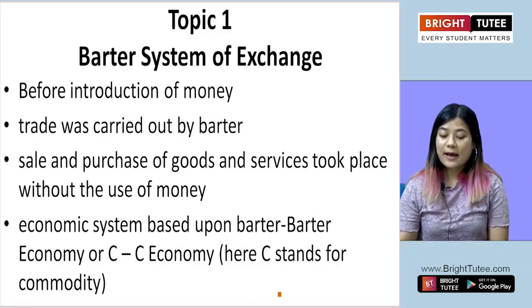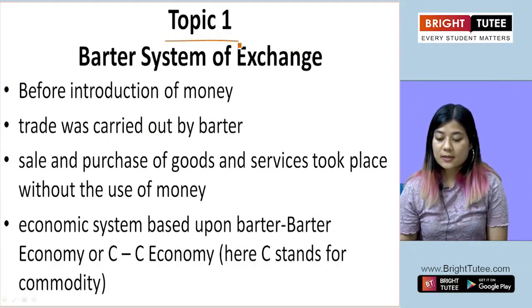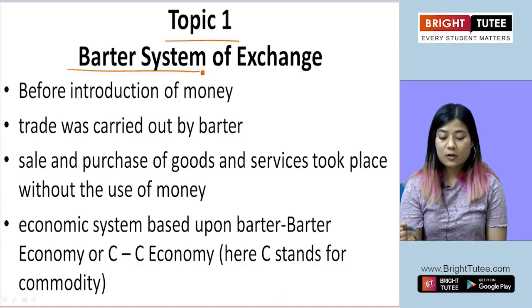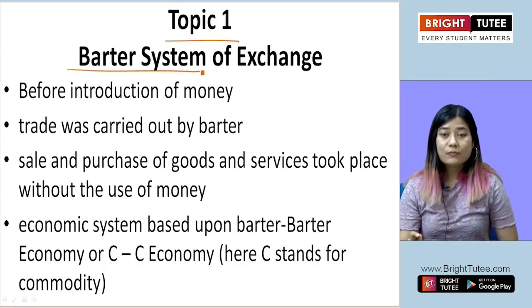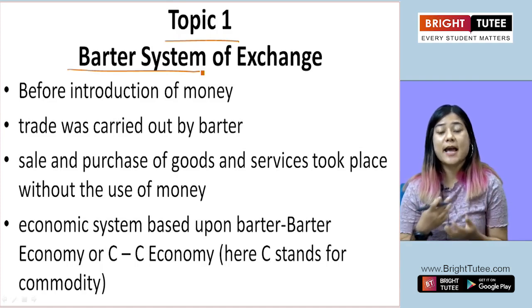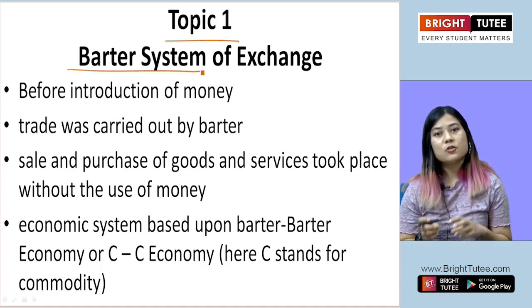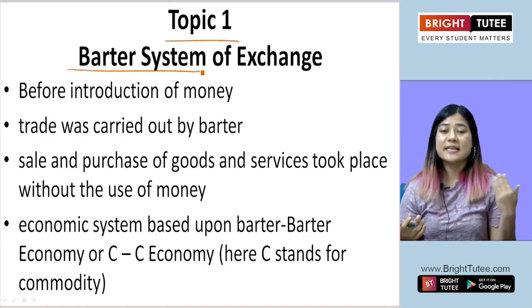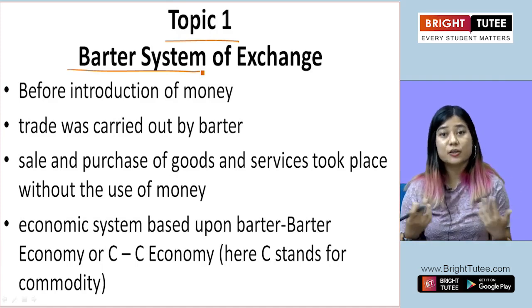So let's look at topic number 1. In topic number 1, we'll try to learn about the barter system. Now today we have paper money, right? We have coins, we have notes that we understand as money. But it was not always this money that we understand today that existed in society, in the communities.